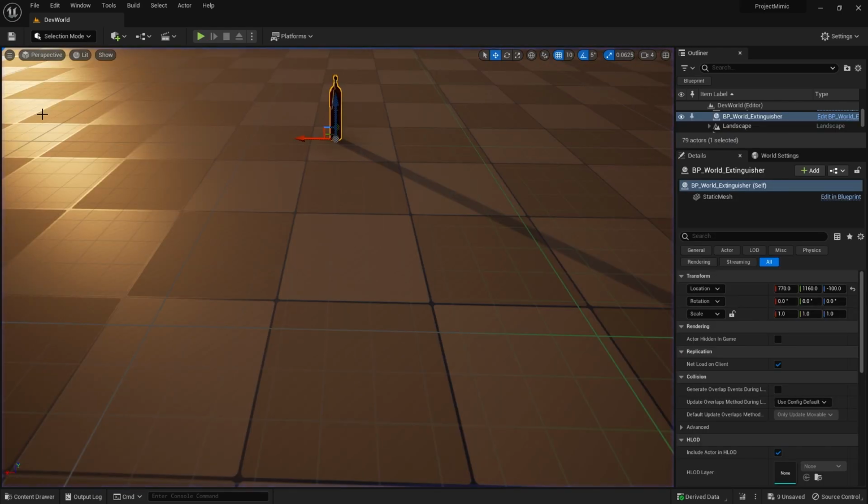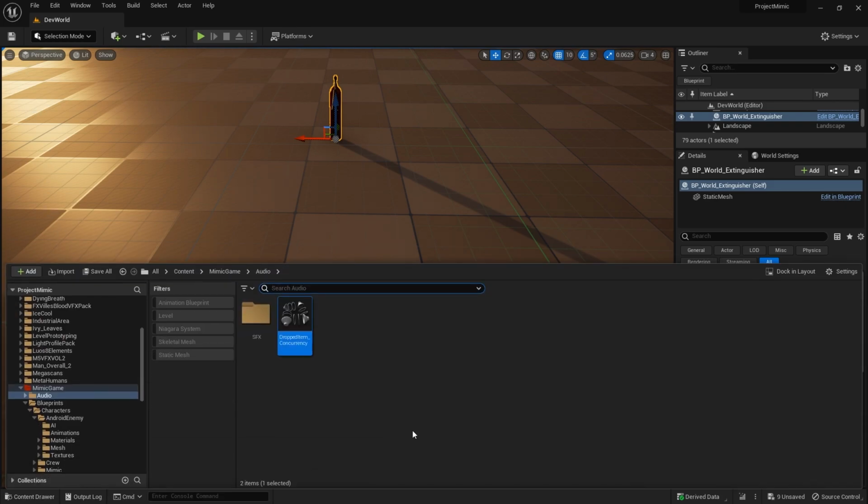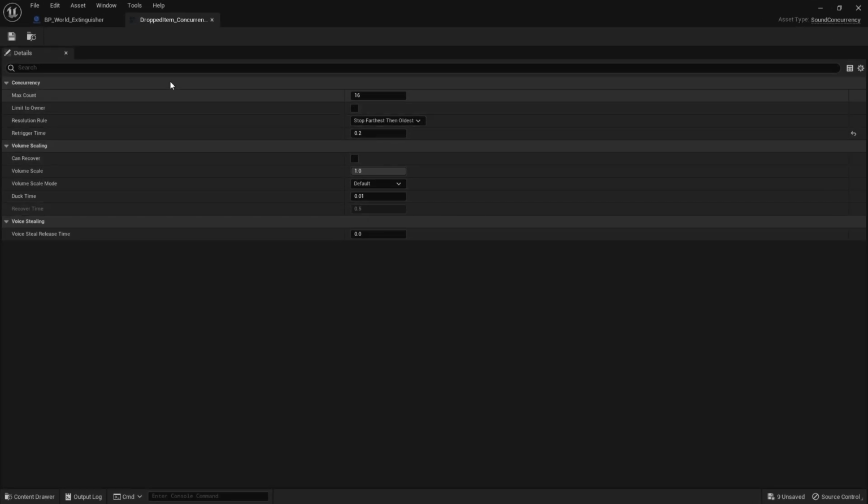It's important that you notice that the concurrency groups are bunched together. So if I was going to apply this to other objects, they too would be affected by that same sound effect. If I had a bunch of people dropping the item all at the same time, I wouldn't want them to all be playing all at the same time. And that's where that max count comes in. So I probably would tweak this a little bit for my multiplayer game. My max count here would actually go down to something like 3 or 4. Let's do 4, and save.